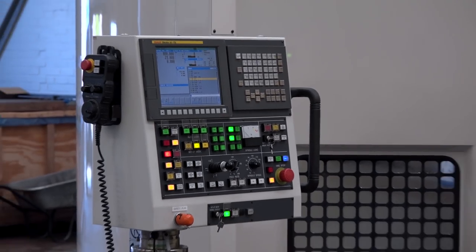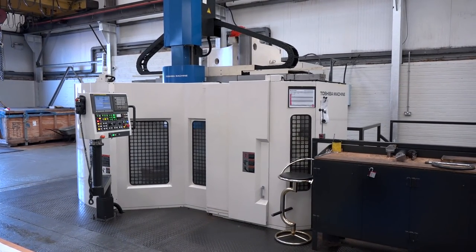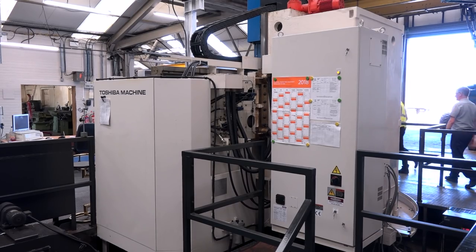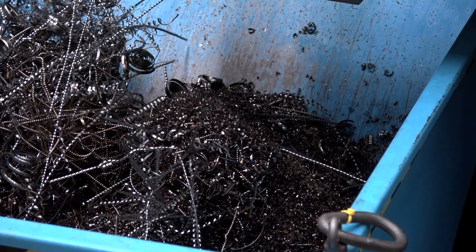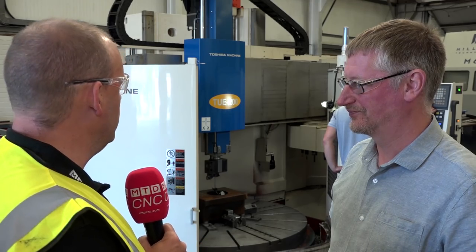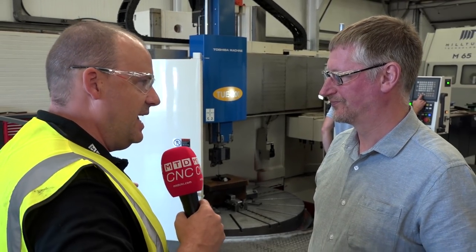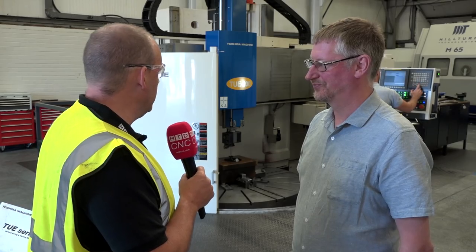What options did you go for with the machine that can help when machining cast steels and cast iron? We've got a through-coolant spindle and probing facilities on the machine. And what about getting the swarf out, because the machine is lower down? There is a conveyor at the side of the machine that takes it straight out into skips in the pit on the far side. When the ram moves back and the door is fully open, it is very accessible and easy to get to grips with. For a modern machine, the guarding is very straightforward to access.